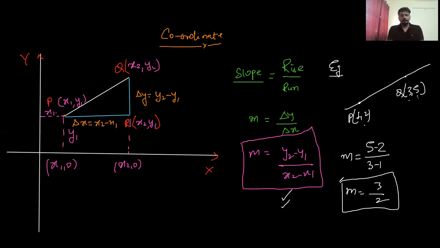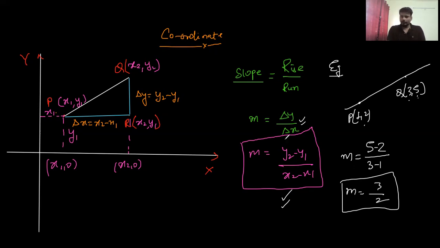One more thing I want to bring out over here. A lot of times we say that slope is minus 2. We get that when the line is making some obtuse angle, we get a slope as probably minus 1, minus 2. But as we know that slope is defined as the ratio of distances, and distance cannot be negative, but still we get the negative slope. Now, the right way to say that is the line has a negative slope of 2 or 1. We should not say the line has a slope of minus 2. That's the incorrect way, but still people follow that. But as per the rule of mathematics, it should be the line has a negative slope of 2 or 1, whatever you want to say.